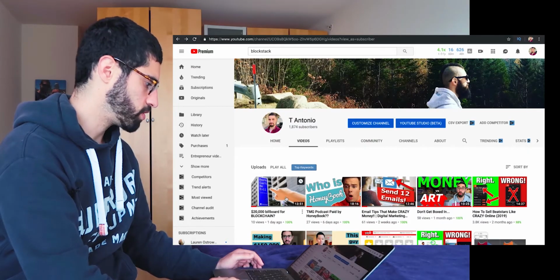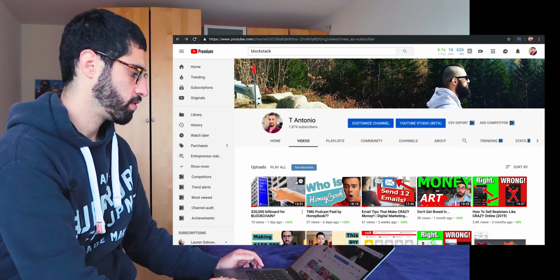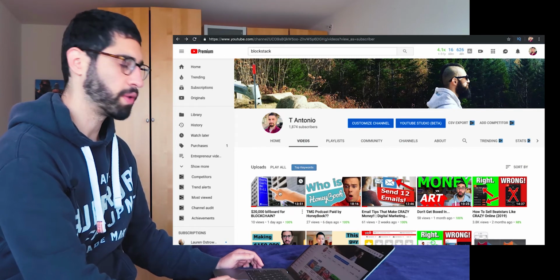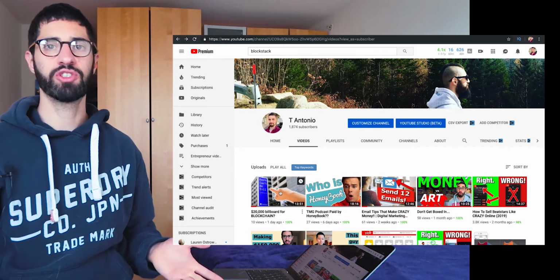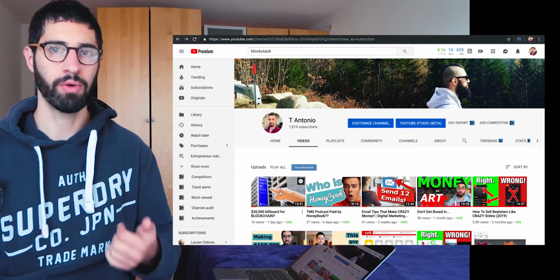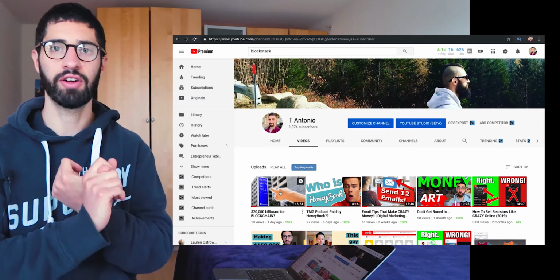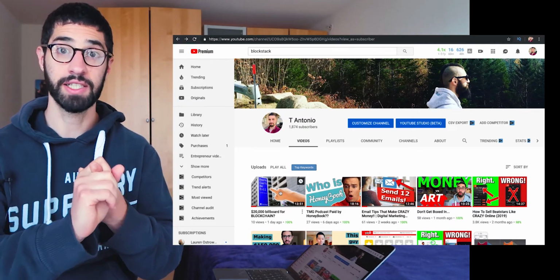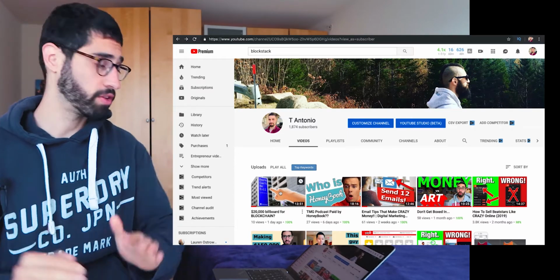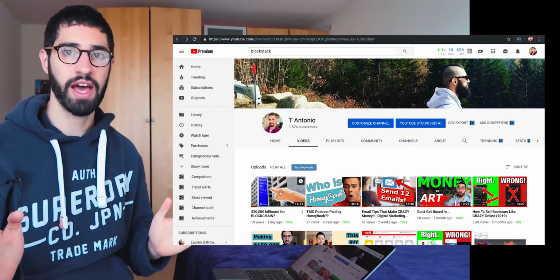So we're going to keyword research this one right here. It's about a company called Blockstack. And so that really gives us two of the top keywords. Blockchain is in the title here. It's about a blockchain company, and the name of the company is called Blockstack. That's all we need to start with. So let's use that as our starting point.